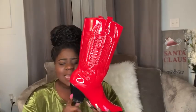When I tell you, these things are so cute. Like, y'all, look at the detailing. Like, Flashy Box is it, y'all. Look at the detailing on the boot. Just like a regular cowboy boot. Now, they are plastic. It's not like the leather or anything. But I just felt like since cowboy boots are in, honey, these are fire. They would be so cute for Valentine's Day. I wore them to school on Friday on Valentine's Day, and everybody gave me compliments. They didn't hurt my feet too bad. As you can see, there's a little dirt up there.